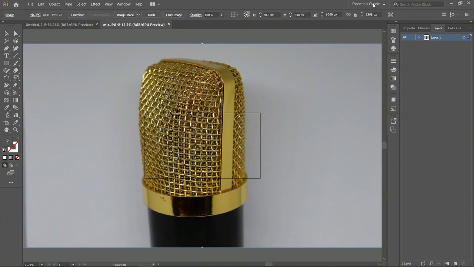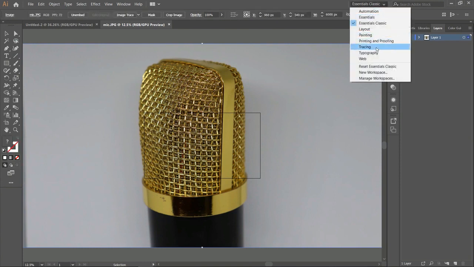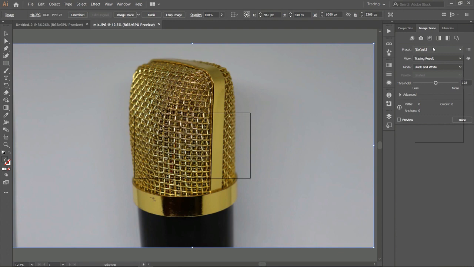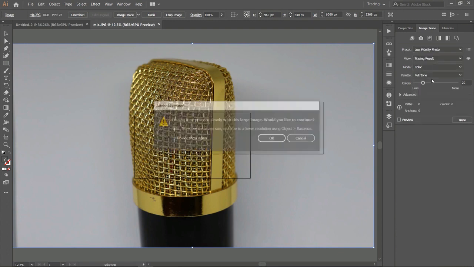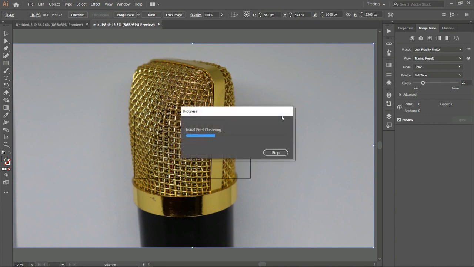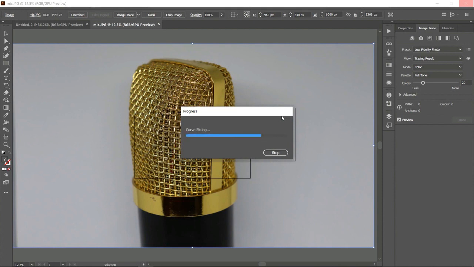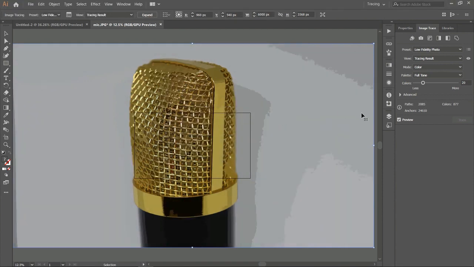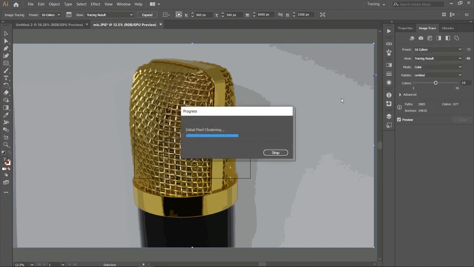In this lesson, you're learning how to trace an image of a mic and create a clipping mask and then a poster of this mic. So let's do it. Just go to the tracing workspace, select this image and trace it. You can trace it using different presets. Low fidelity would be a better quality image. It will look like an oil image. You can alternatively trace using different presets, 6 color, 12 color, and a different color fidelity, even in gray color and alpha channels. So let's go with 16 color fidelity.